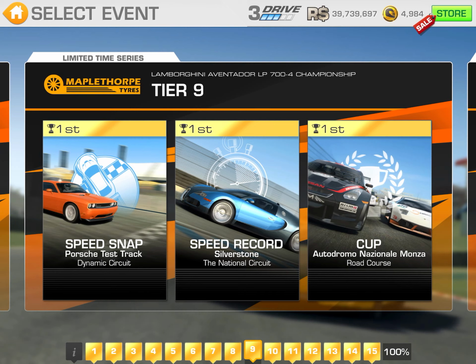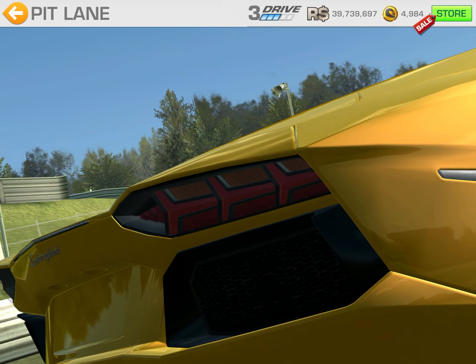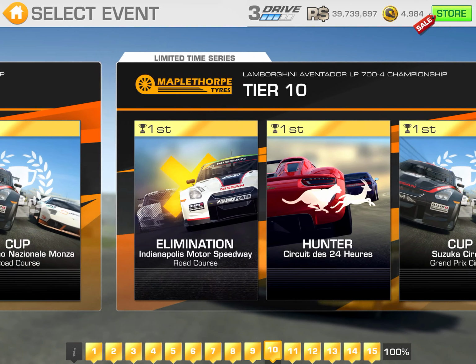Is that Wellington Straight? Yeah, right? Or is that, I cannot remember. Right, the International is the one that has the Hangar Straight. So, yeah, speed record at Silverstone can be tricky if your car is unserviced, but with the serviced car, it should be fine. The Cup at Monza Road Course, 2 laps, PR requirement 58.3, so that's nothing special there.